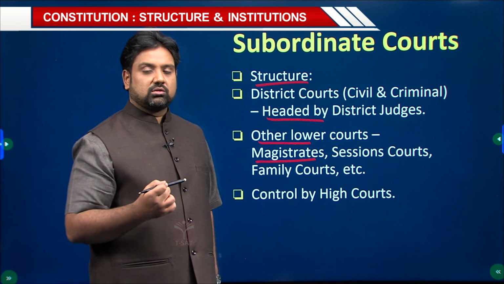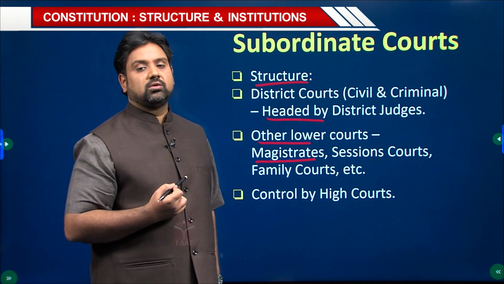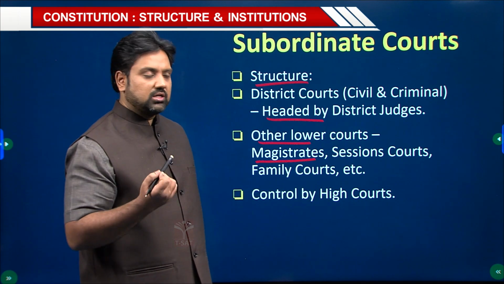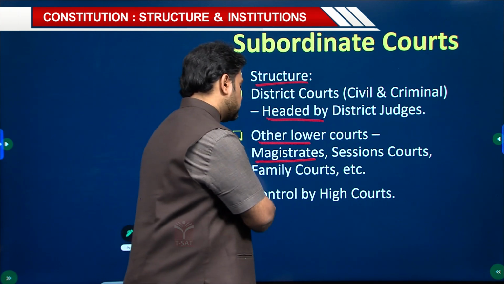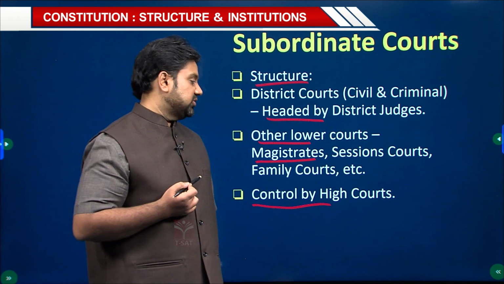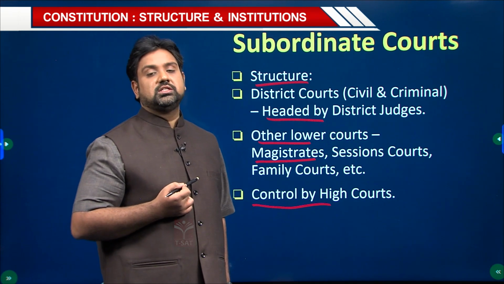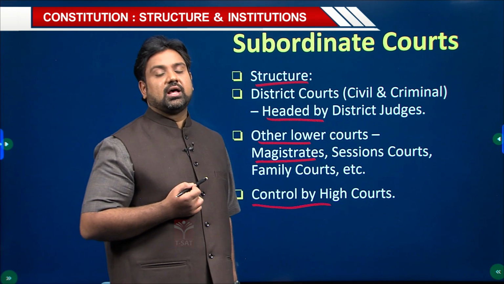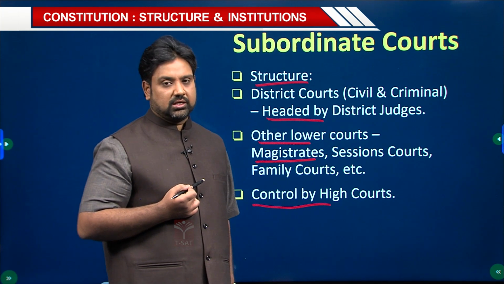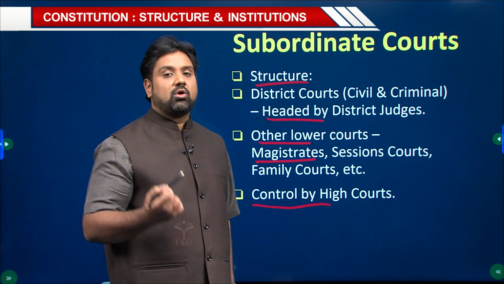No matter from what court the appeal is arising, ultimately it will go to the High Court, and further if any appeal is there, then it will go to the Supreme Court, or else the High Court is the authority. So, these courts are controlled by the High Courts. The presiding officers or the judges of these particular subordinate courts are under the direct control of the Chief Justice of the concerned High Court. So, day-to-day monitoring is done.